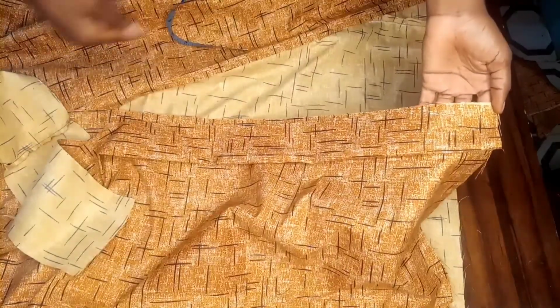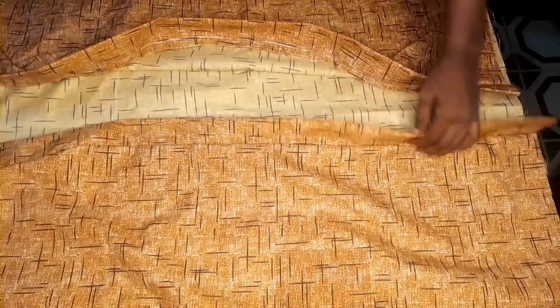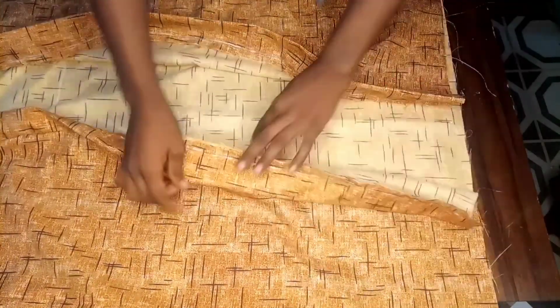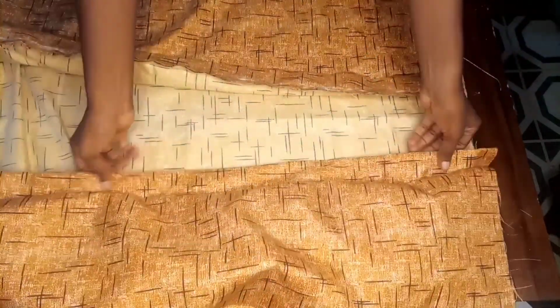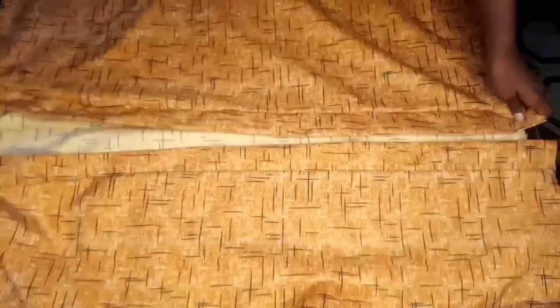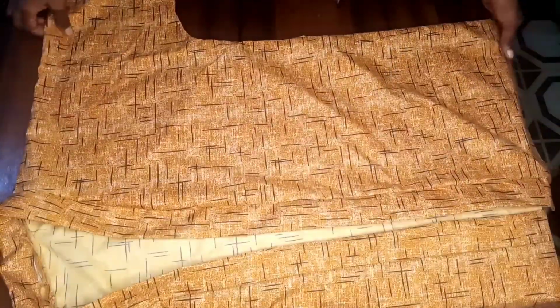So I'll just go to my sewing machine and sew it by half an inch all around. And so I went ahead and did that, and this is what I am having right now. This is what it is looking like right now. Then just go ahead and press it carefully with your pressing iron to lay everything flat and neat.